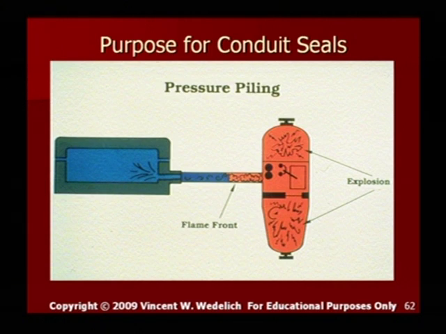So when the actual explosion occurs here, it builds up a great deal of pressure. That flame front passes through here and it builds up to 1.5 times the pressure in here. It can be so strong it can blow this lid right off. So you need to be aware of that. When this enclosure right here explodes, it can literally blow the other enclosure up.